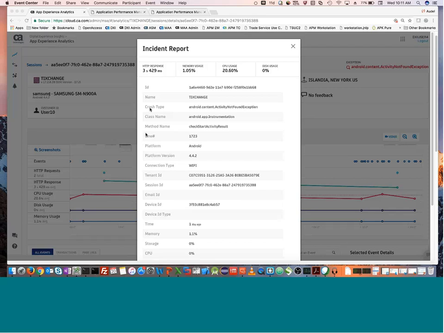Additionally, there are a few other items that are really important for us as developers or operations analysts or performance engineers. We want to understand things like the method name, the class name, the crash type. The crash type is going to tell us what went wrong. So it looks like there was an activity that was being searched for and it threw this activity not found exception. Understanding a bit more about the class name, it's almost like the overall process that was being encountered at the time. So it was trying to do an instrumentation with this application. And as a final note, we can see the specific task. This was checking for a start activity result. So it checked for a result for this activity, but didn't find the activity. And that's where this exception threw.